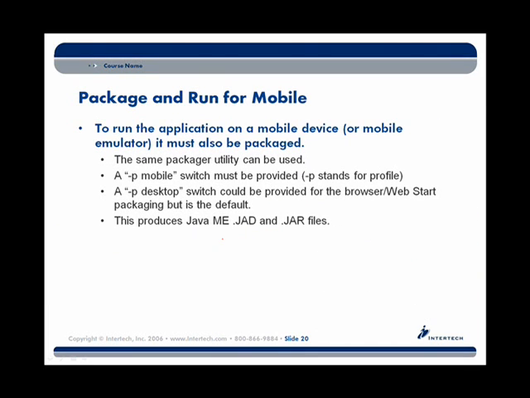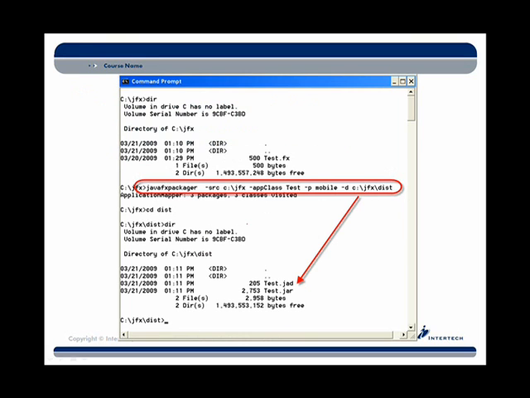If we want to run on a mobile emulator or a mobile device, well, we need to package things up in the form of JAD files and jar files. How do we do that? We'll use that same JavaFX Packager provided with the JavaFX SDK. The only additional thing we'll have to do is, when we run the JavaFX Packager, add a -p mobile switch that provides this mobile output. So when running the JavaFX Packager, again, use the same parameters but include the -p mobile. That will give us JAD and jar files that can then be run, at least right now, via an emulator.